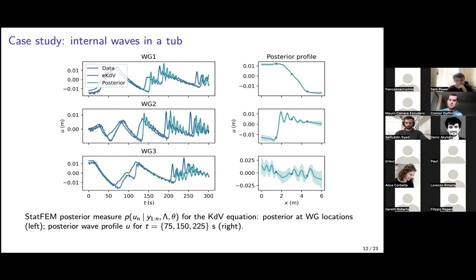To get a better idea of what's going on with the posterior, after running the filter using the extended Kalman filter, we can look at various plots to see how it performs. Looking first and foremost at the posterior at the wave gauge locations, we can see that more or less the misspecification has been, I don't want to say completely taken care of, but it seems to be corrected for quite significantly, given the information available from the data.